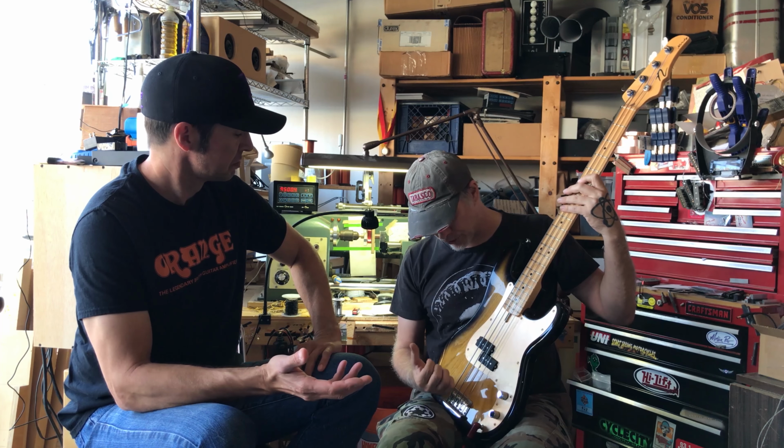And now I got it strung up, your suggestion, the LaBella 1954. They're basically like the old Jamerson set, and they're like 55 to 110. So they're just crazy thick. I was a little skeptical, but I have a bass that has them on, and once you get the bass set up the way you like it, it does not feel that gauge.